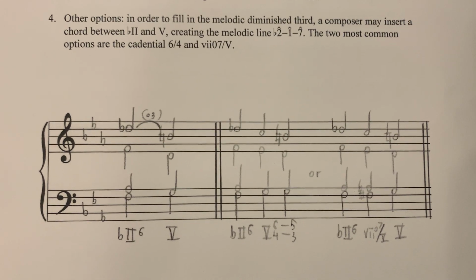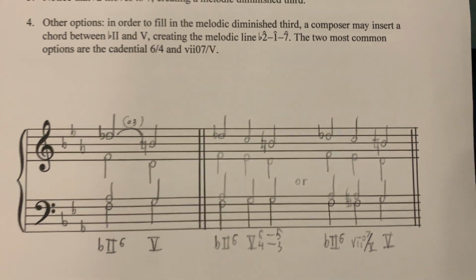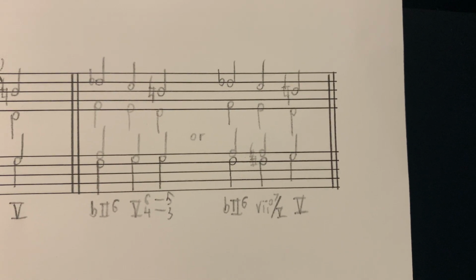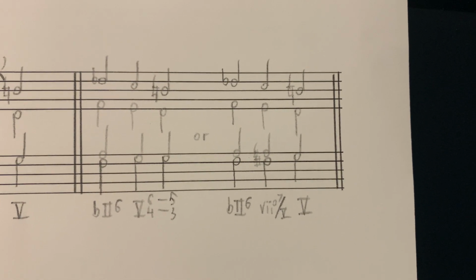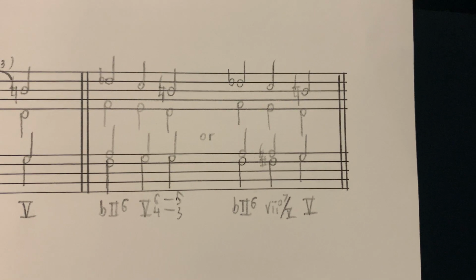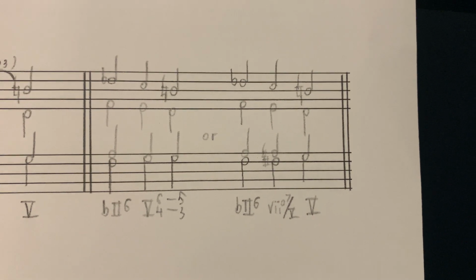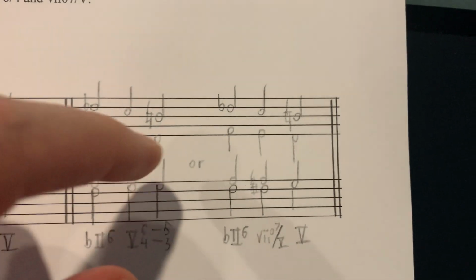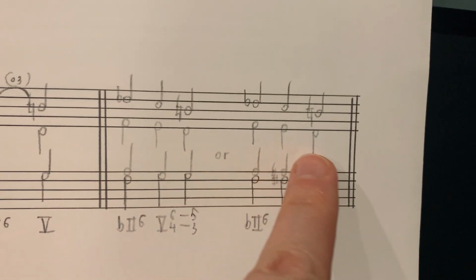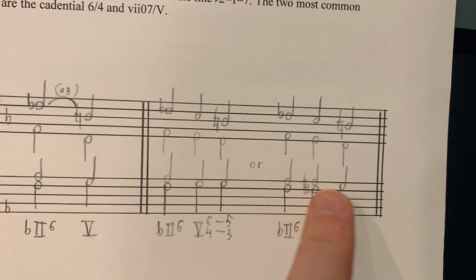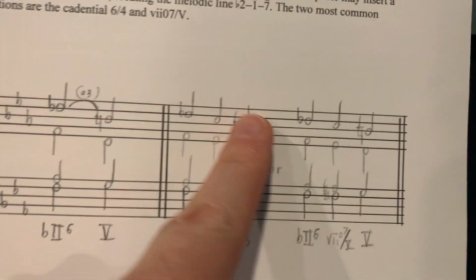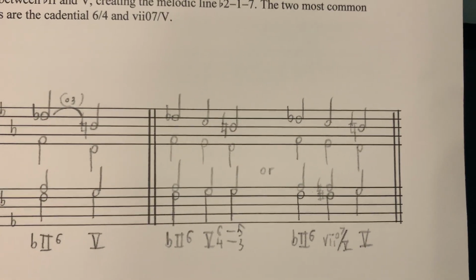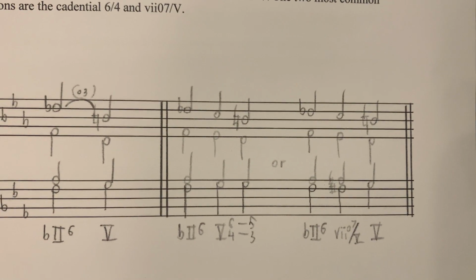Now, if you're going to do that, there's kind of 2 options that composers like. One is to use the cadential 6/4 to harmonize scale degree 1, the passing scale degree 1. And the other one is a 7 diminished 7 of 5. Now, what's nice about the 7 diminished 7 of 5 is notice how it creates this rising chromatic bass line, Fa, Fi, Sol, going against Ra, Do, Ti. So you get this really nice wedge motion in the outer voices when you do that.